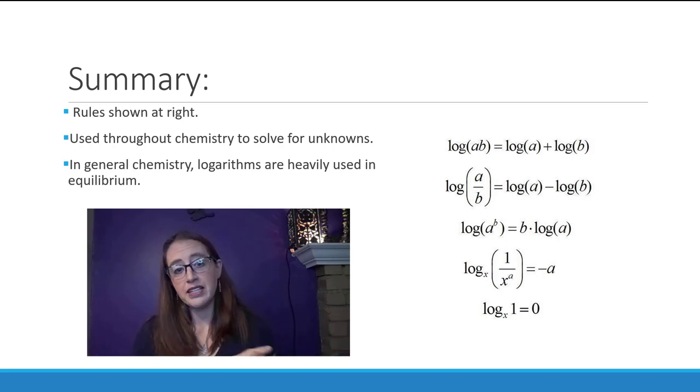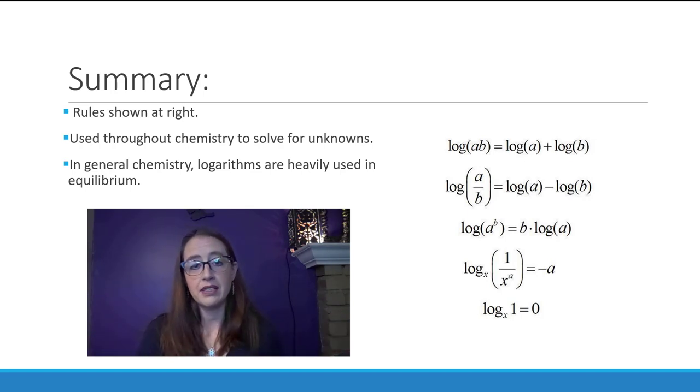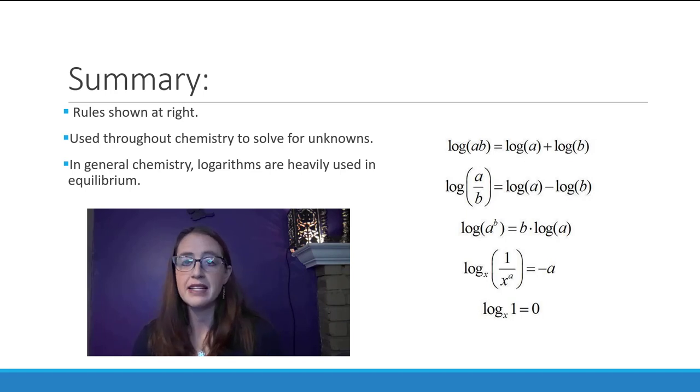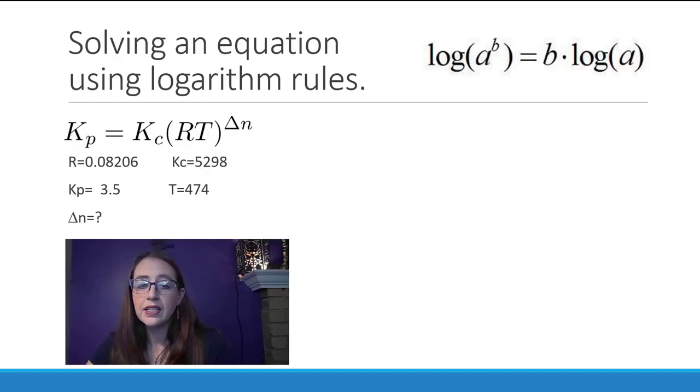This is just me kind of building a bridge between the math concept that you learn in some sort of algebra class and how this is going to be used in science, and why it's so important. Let's look at the following example to practice one of the rules. For the value given, I am asking what's the value of n? This is an equation that you'll run across in chemistry, but for right now all you need to know is that if you have all of the values except one, you can solve for the other one.